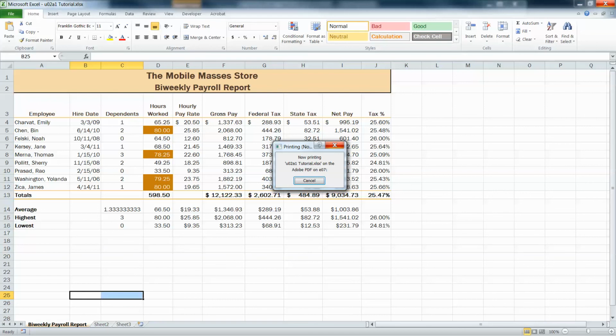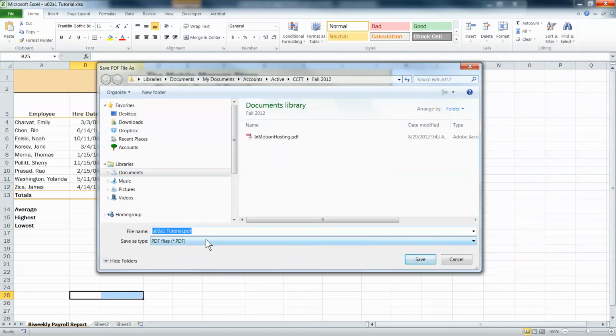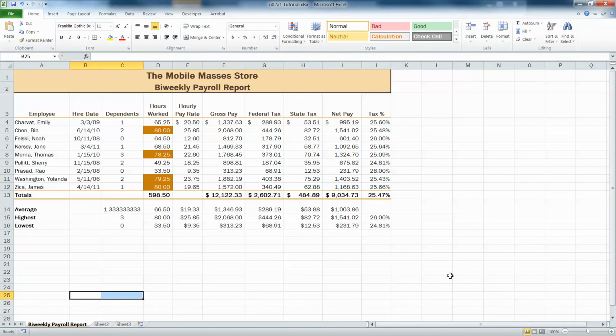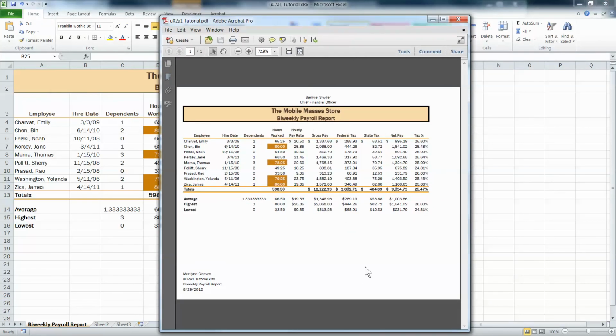And I think I'm getting a message on my other screen here. So it's telling me to save my PDF right now. So I'm going to click save. And this is my PDF document as if it would have been printed. So I've got the whole thing complete now. This is just to give you an example how this is going to work. I just want to be able to see that you know how to do this print process. And so you need to create that PDF file for me.